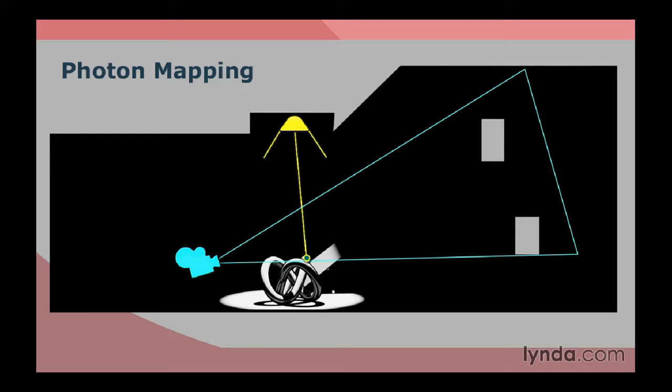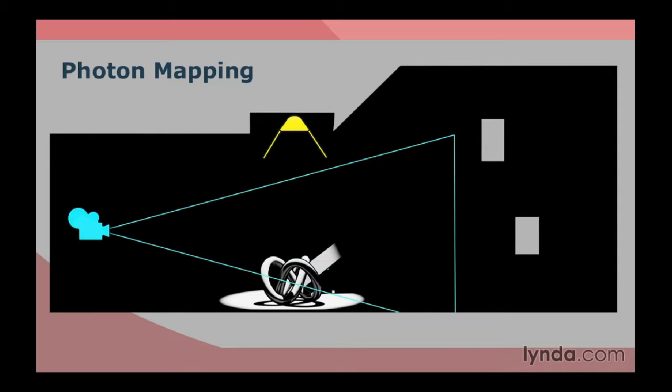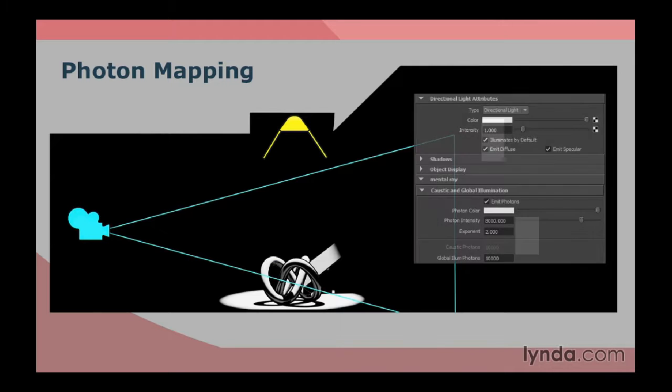The first thing we of course need in a scene is a photon generating light source. To set our light up for this, we need, on our light shape node, to be in the Mental Ray and Caustic and Global Illumination rollout, where we can make certain that the Emit Photons option is enabled. Once photon mapping itself is then turned on inside the Indirect Lighting tab of the Render Settings dialog, we're ready to generate a photon mapped GI solution.